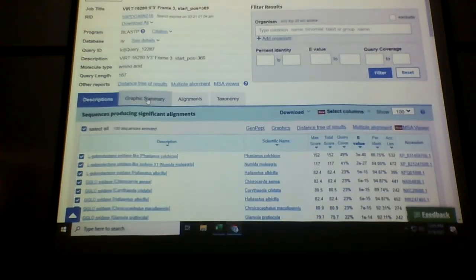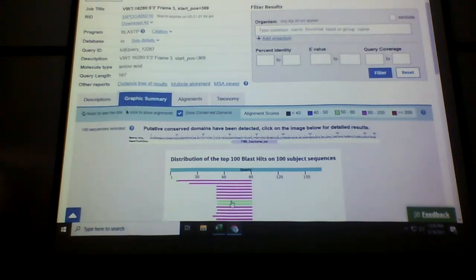You can also do a graphic summary where if you put your mouse on it, it'll tell you what the individual gene is. In this case, we're looking at a portion of the enzyme that's involved in vitamin C biosynthesis, which is called gulonolactone oxidase, and we've got a lot of different sequences. You can also hit alignments, and it shows you how well they align and the individual species.